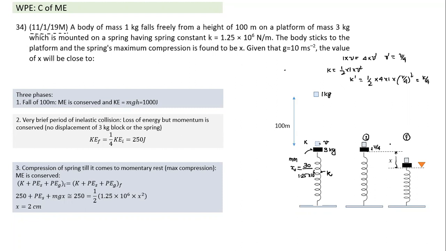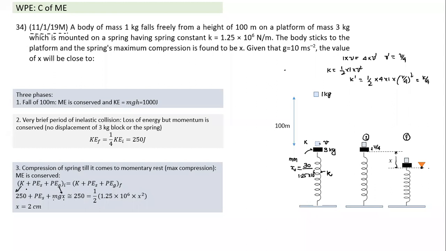Since gravitational potential energy is involved, I have chosen a reference level for gravitational potential energy: this lowest level is the reference level. So let me write the energy here and the energy here and equate. What is the energy at this state? It is the potential energy of the mass of 4 kg, which is mg into x, the total mass into g into height x. Thus the gravitational potential energy is mgx.